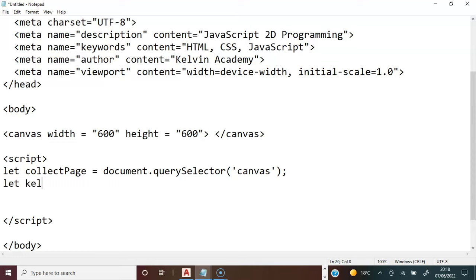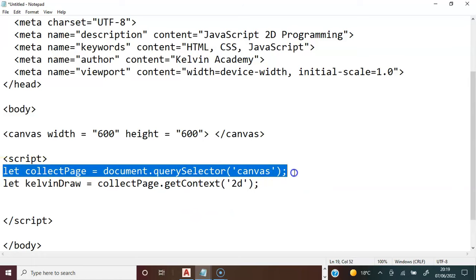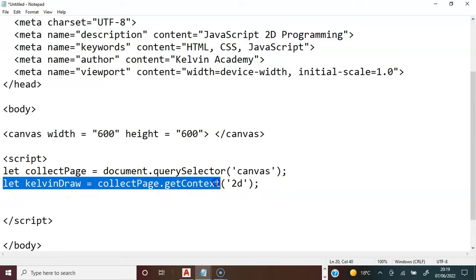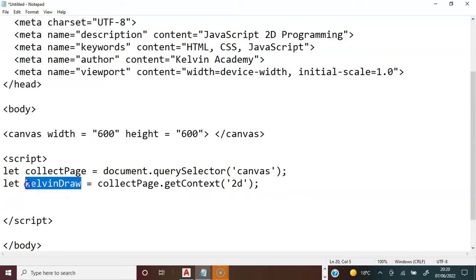Let me call it Kelvin draw, and the command is collect page dot get context, and get context is a method, and inside this method is going to be a two-dimensional drawing. In programming, one event happens before the next event. Kelvin draw will help us to draw all the two-dimensional drawings.